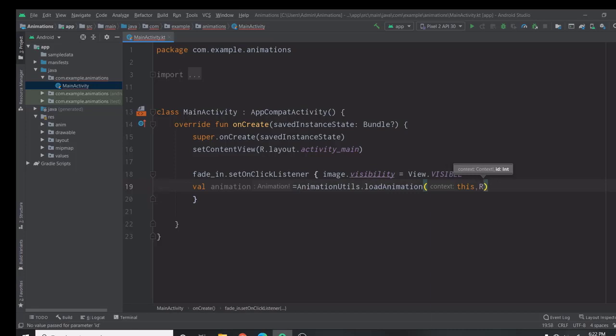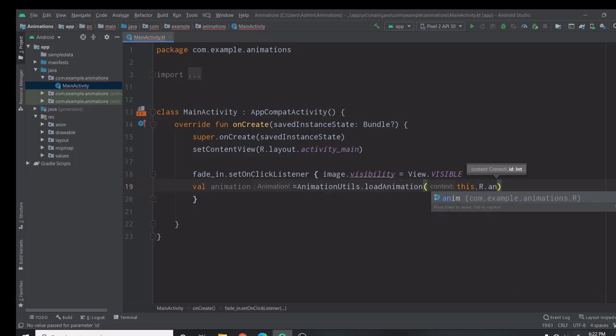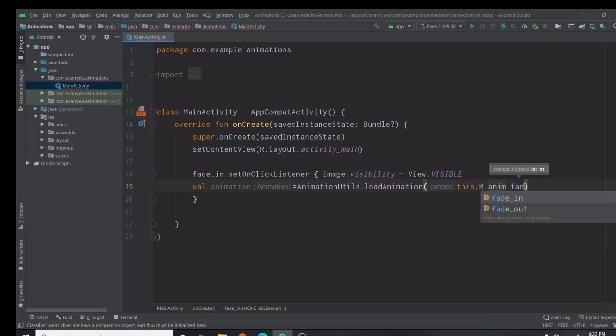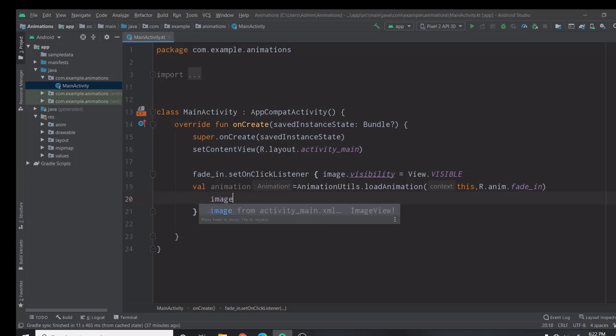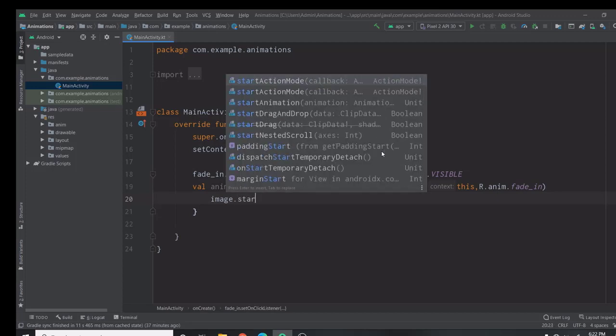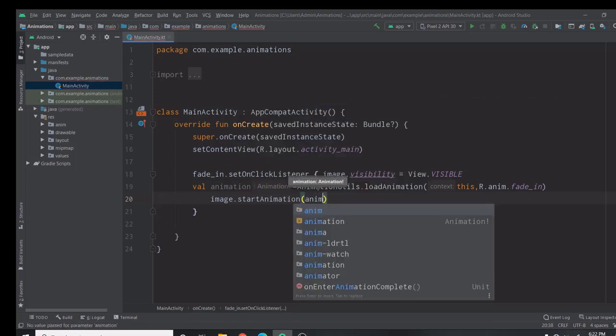I'm calling the XML animation property resource, the anim folder, for the task fade in. Here I'm calling the fade in XML file. After that I'm using image dot start animation, and inside the parameter is animation.